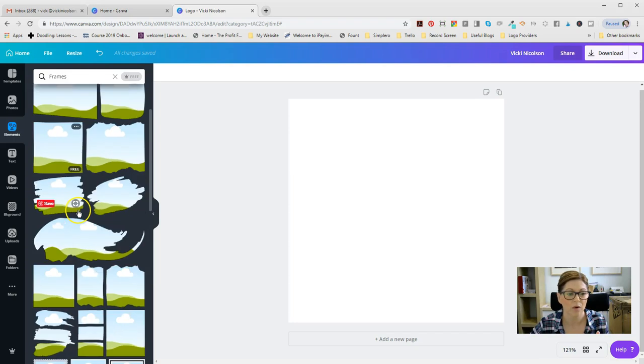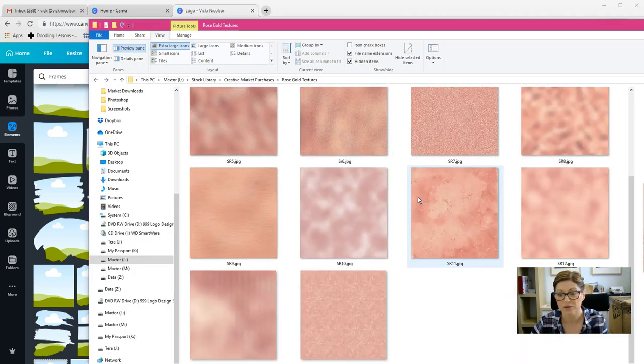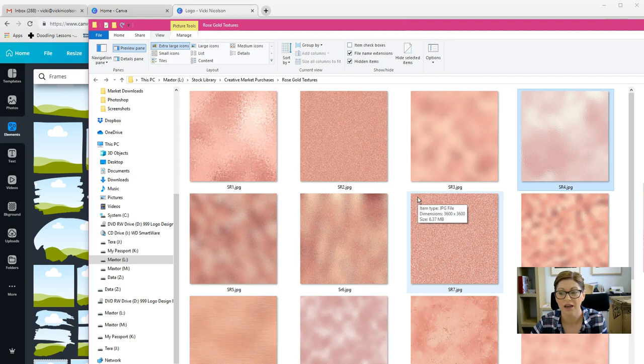Genius. And what I'm going to do is I'm just going to show you quickly how you can create your own sort of metallics. So I'm just going to select this one. This one's actually free. I'm in the pro version. But what I have done is I have actually bought some metallic backgrounds from a Creative Market, and you just need to make sure that you can use these for any purpose at all. By contacting the person who creates them, the seller, you can say, you know, can I use these on things like my social templates? Can I use them on logos?